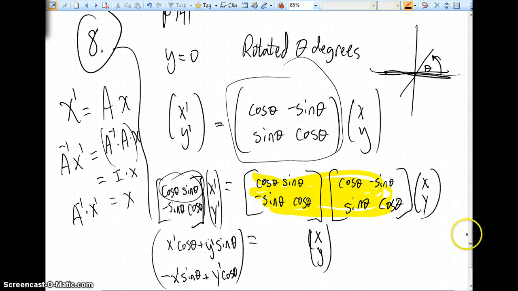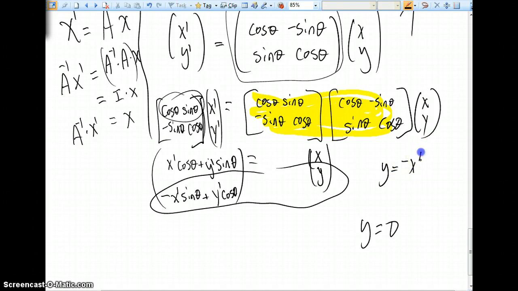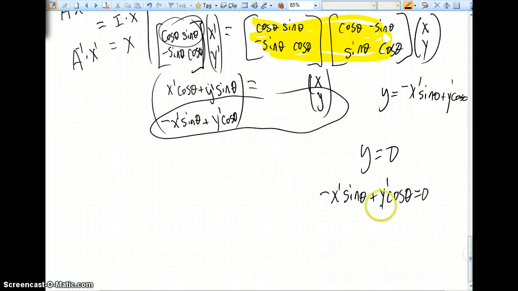If I'm going to tell you that you're working with y equals zero, thank goodness the only substitution you have to make is that y is equal to the opposite of x prime sine of theta plus y prime cosine of theta. So, let's do that. We're almost there. Making that substitution.